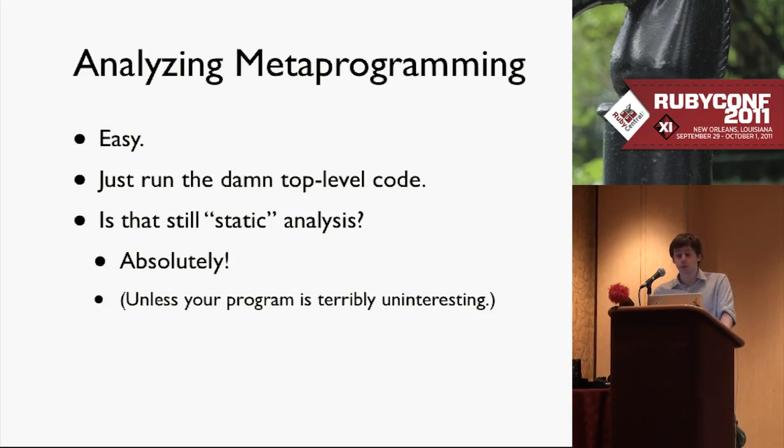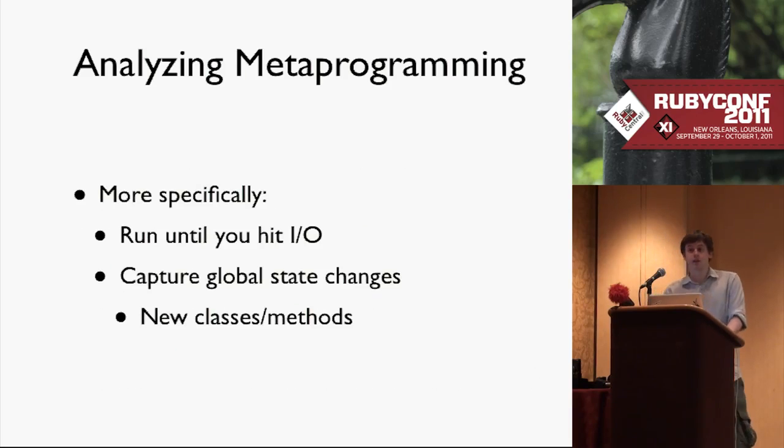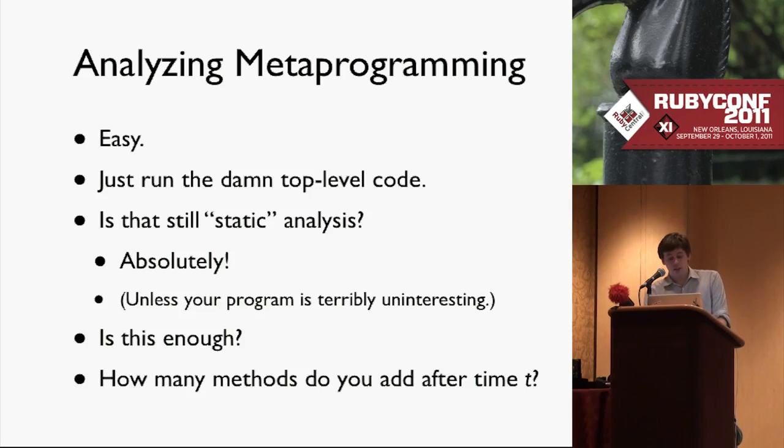So for metaprogramming, I struggled with this for quite a bit. I tried to find a way that didn't involve just running the code, but the truth is that's pretty much what you've got to do. And you may ask, is that still static analysis? Well, it is static analysis as long as your program does something other than create classes and methods. As soon as you hit I/O, then all of a sudden, we're not going to keep running the code. We're going to switch to more traditional techniques. But, and I have a note on the slide here, is this enough?